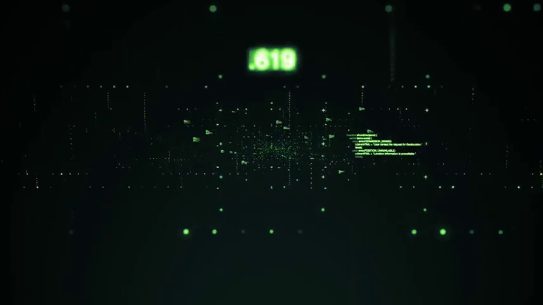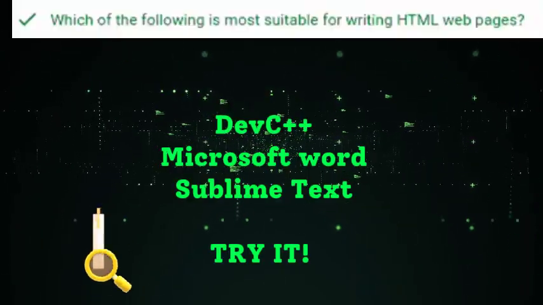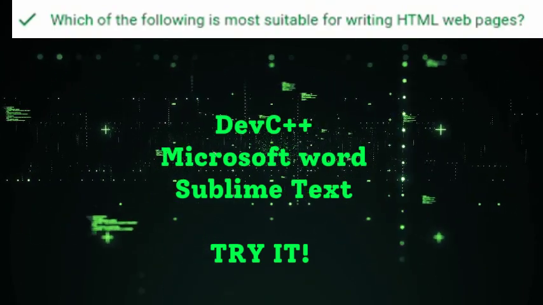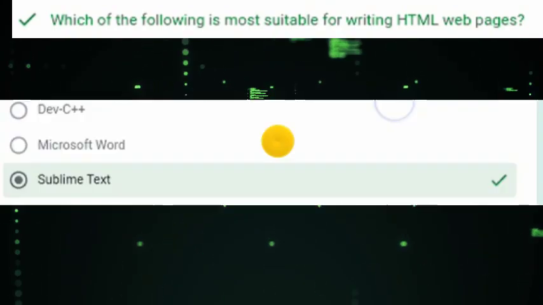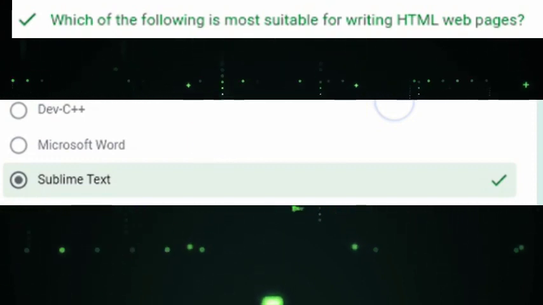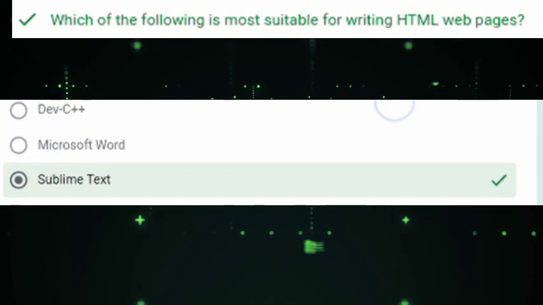Moving on to our fourth question, which of the following is the most suitable for writing HTML web pages? Here is the answer. Sublime Text is the most suitable for writing HTML web pages.